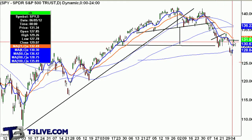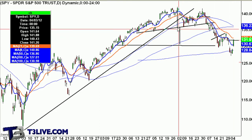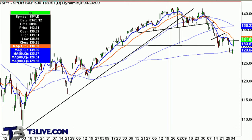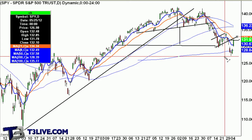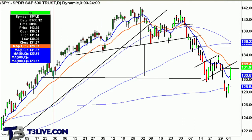Let's first go with the chart of the spiders. If you look at the chart of the spiders, we made it right to a really big resistance area — even higher than I would have thought. This was the old pattern, the head and shoulders top, met the measured move. And then you had the bear flag that we were talking about that wound up giving you more follow-through to the downside. Then into the 200-day moving average, we figured we'd have that 200-day moving average dance — and that's what took place, but and then some.